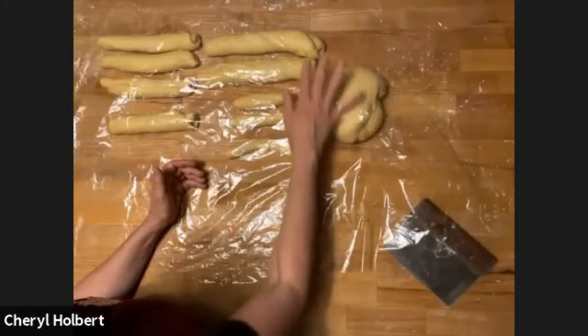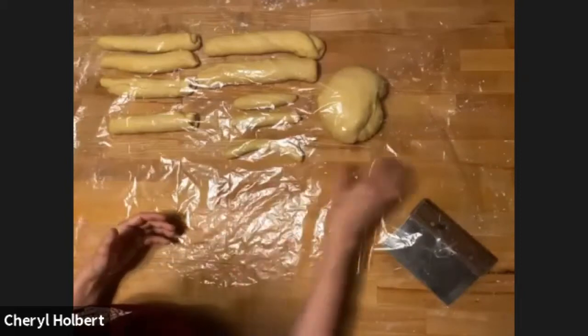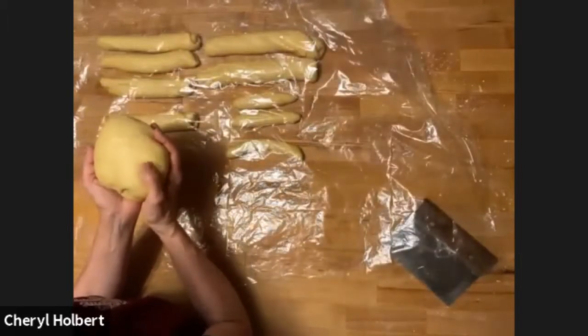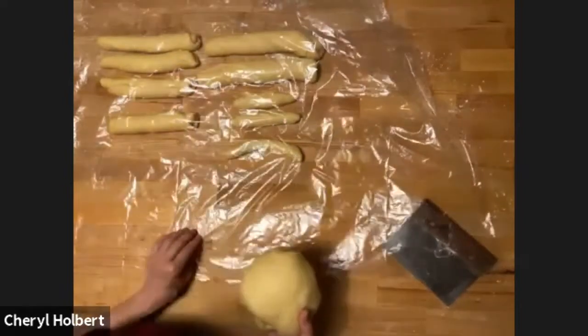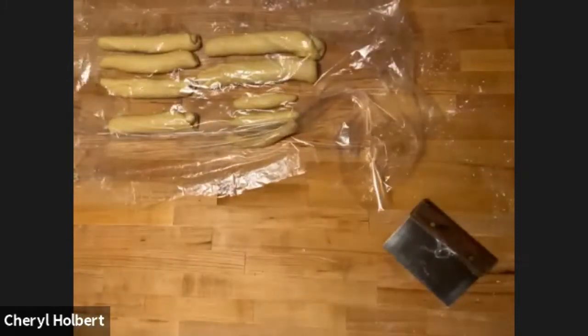Because this is a big bulk of a round, it's kind of a good little lesson, because this happens when we're baking. In fact, I'm going to show you, because I'm quite sure that because it's a larger bulk, it will take longer to rest. So I'm going to start shaping these first because this is the largest bulk, a single piece. But why don't I show you what it does when it resists me?